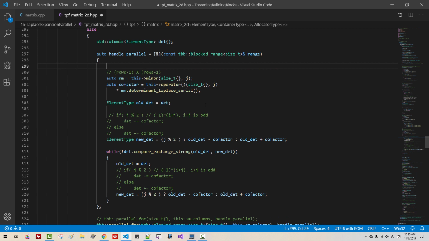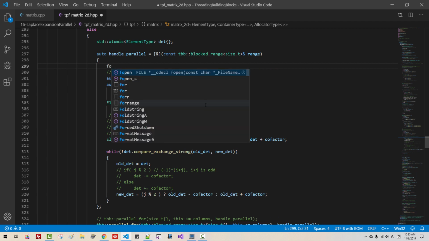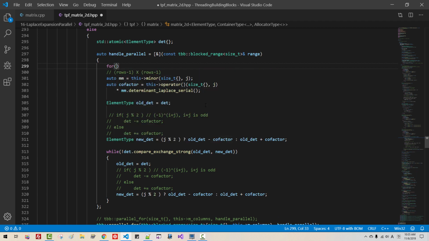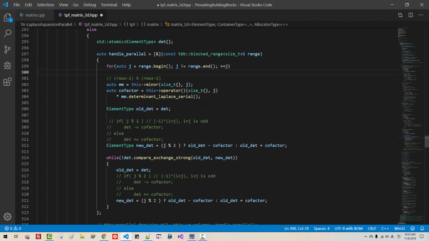Then in here, for order I, J, range begin, J is not equal to range end, plus plus J, I open a block, I close block.